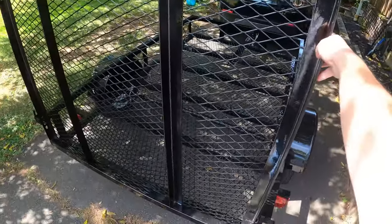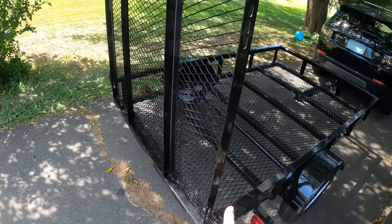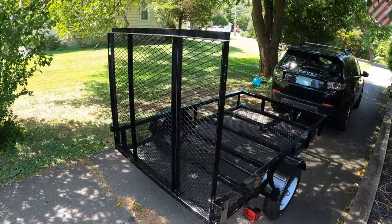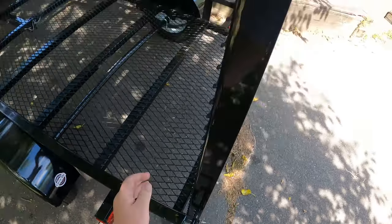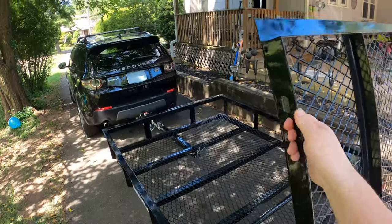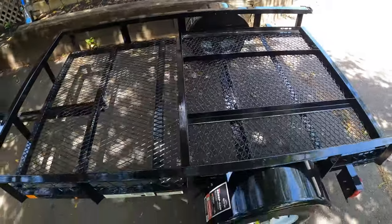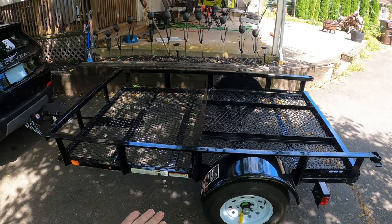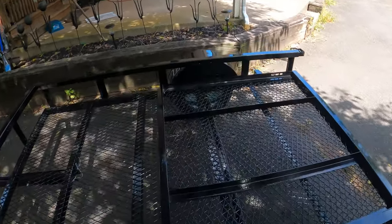We have our drop-down tailgate back here. From what I've seen of the previous model, one of the distinctive differences is this is removable — you can see there are narrow bolts holding it on as opposed to a welded hinge. One question I had was when you drop this down: you pull this mechanism, twist it, it releases and locks into there. This will drop down but it will also fold this way. Notice they put these little finger holes in here, and this will fold completely flat.